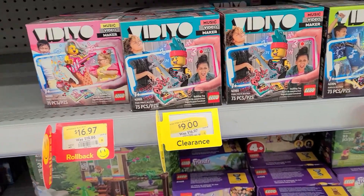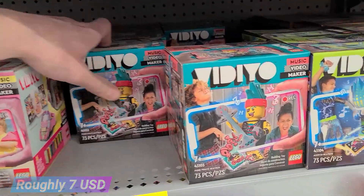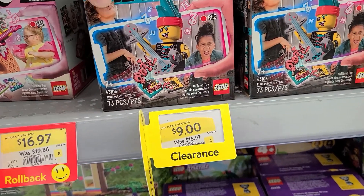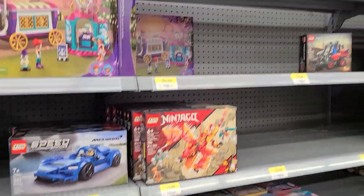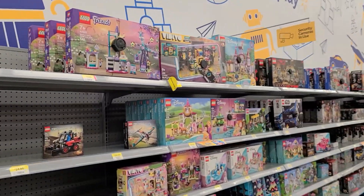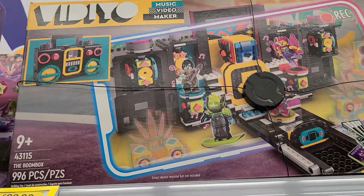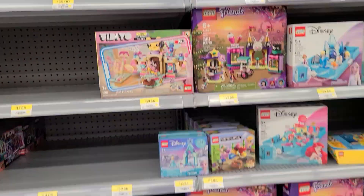For nine bucks we're going to start buying some of these video sets — I'm going to buy at least one of these. You can't pass that up. Is that the right set? The Pirate Beat Box — yeah, that's this one. For nine dollars I might as well try it and review it. They also have this set on sale — 90 bucks, was 140. It's actually a pretty good deal; I might come back to that.